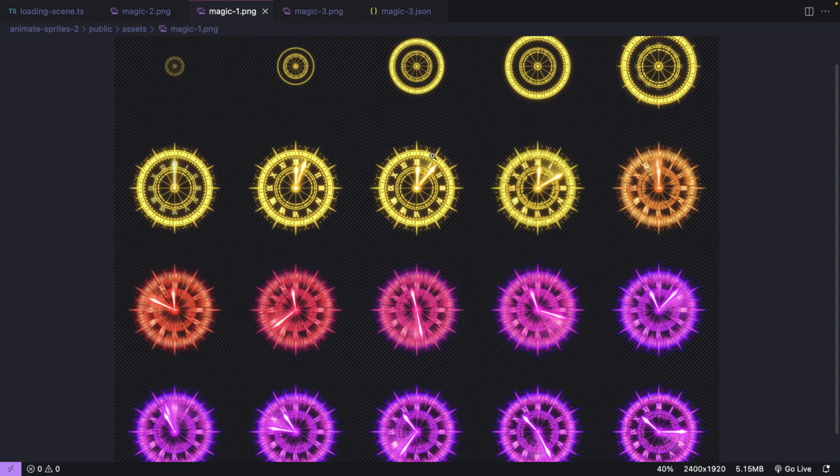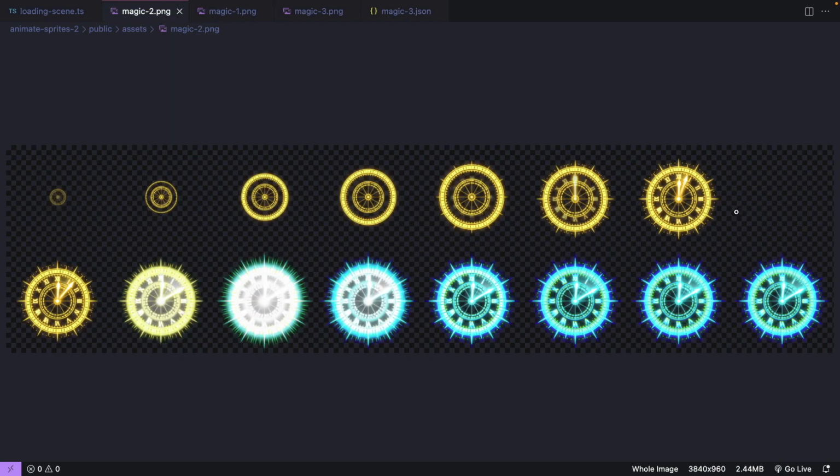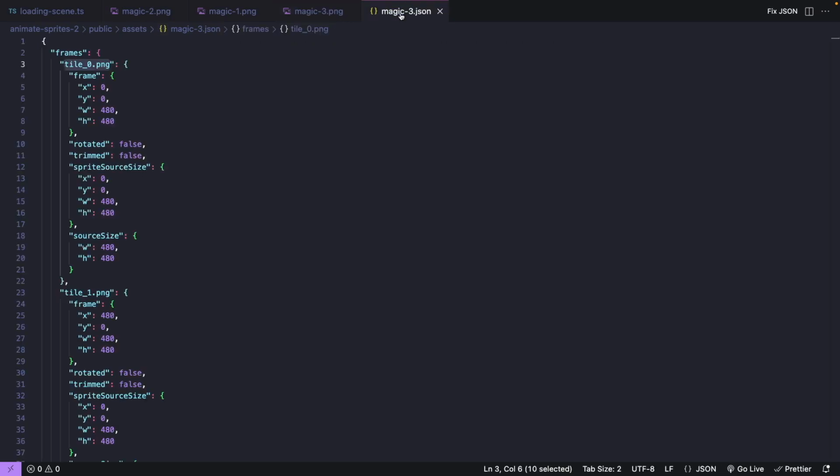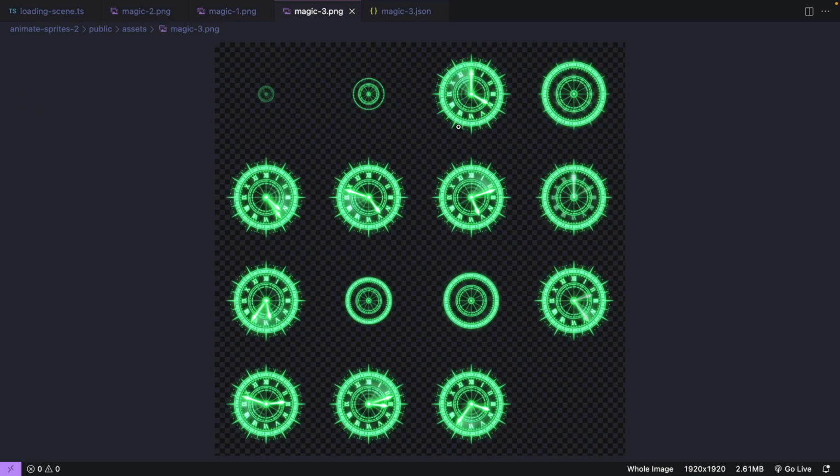So to recap, multi-row sprite sheets work perfectly fine in Phaser. Empty tiles still count as frame indexes, and we'll want to use generateFrameNames when we work with texture atlases instead of generateFrameNumbers. And remember, Phaser always reads frames from left to right, top to bottom. Once you understand how those systems work, setting up animations, no matter how your artist exports them, becomes super easy.